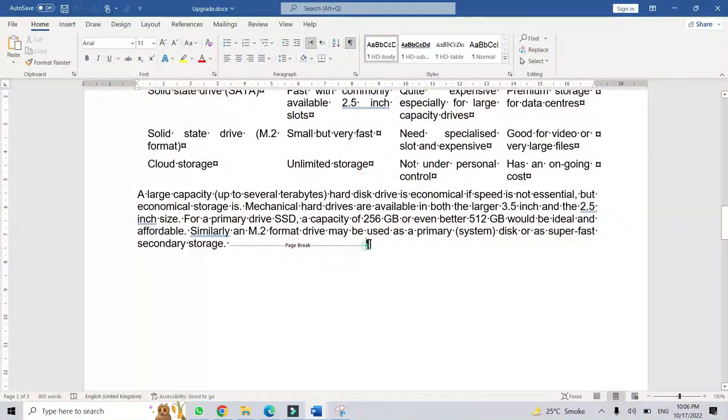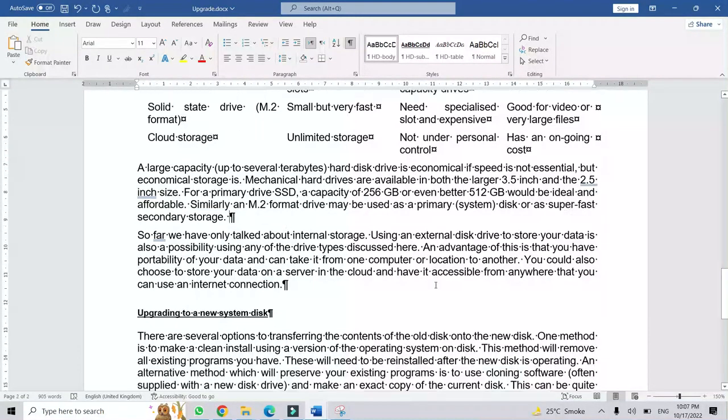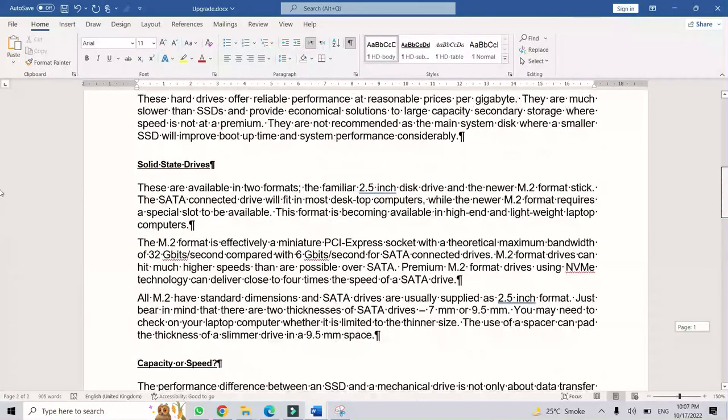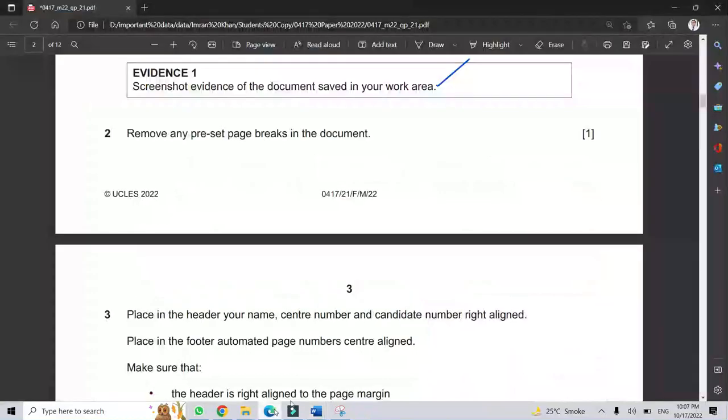Here is one page break. At the end, you just click the backspace button, and this page break is removed. And I think there is no other page break in the document. So I save this, and we click OK.